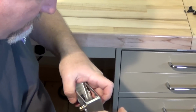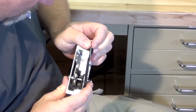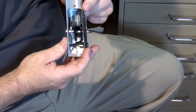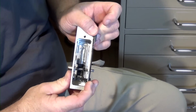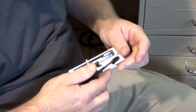And there's your safety. Here I am trying to put it in the same side of the receiver as an AR-15. And if you look at this here, all right, there's no movement, but you can barely get this to go down. This will not go down, all right? So very, very little needs to come off of this roll pin.